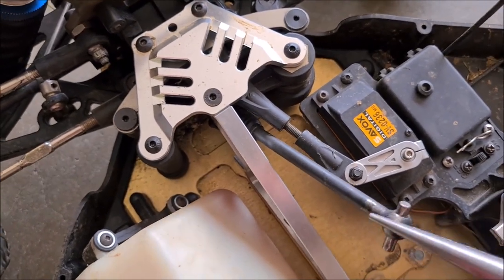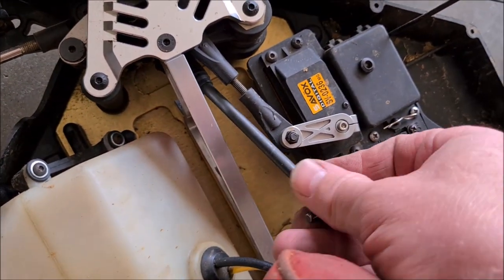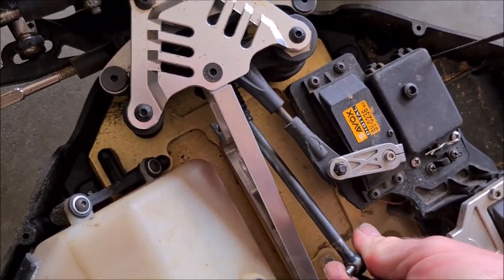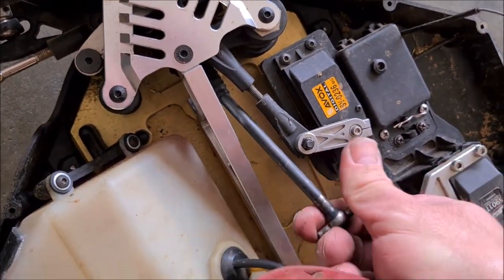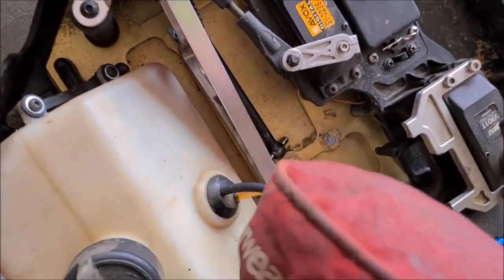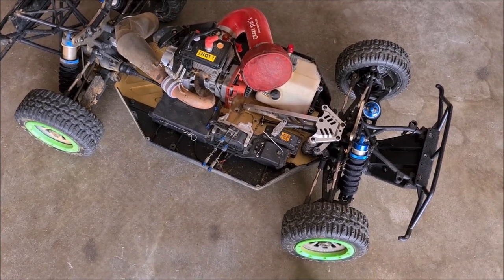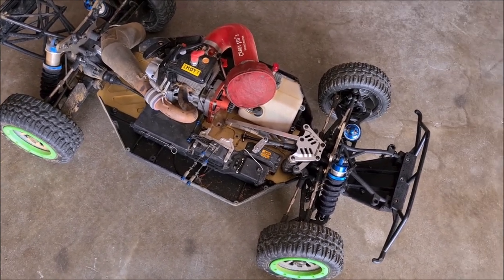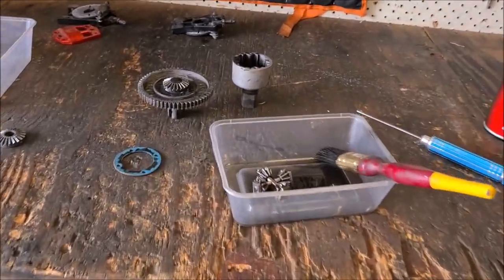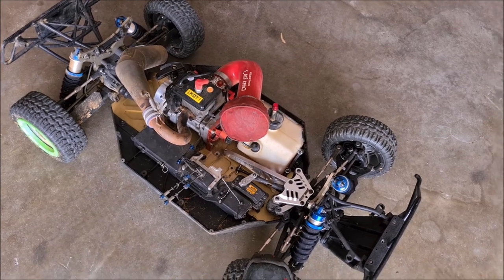Let's grab the front. There you go. It's a front diff. There you go. Because it's not a locked diff, if you lose the front, then it'll just free spin on the center diff because it's not locked. I'm thinking, oh hang on, I saw that the rears would still work with the center diff being good.